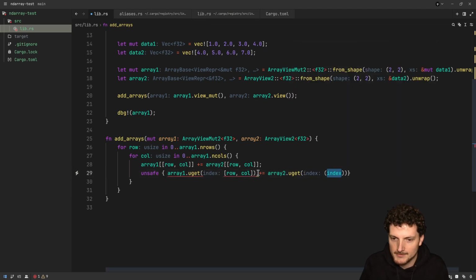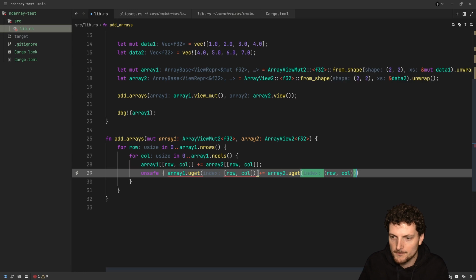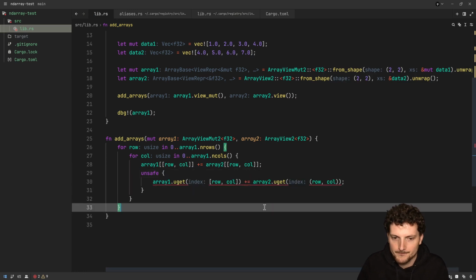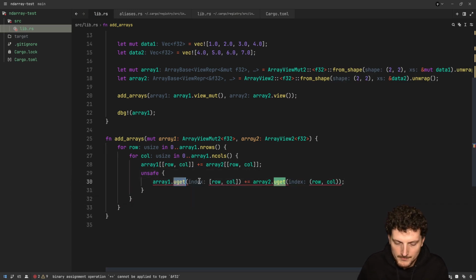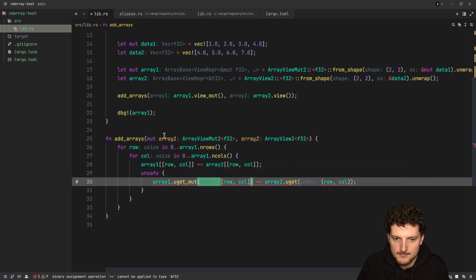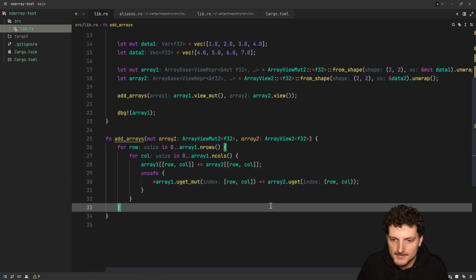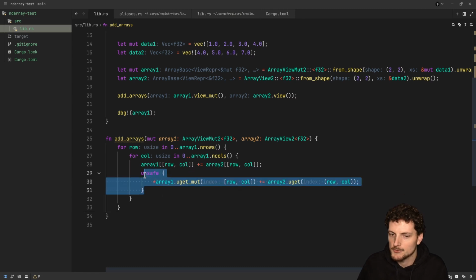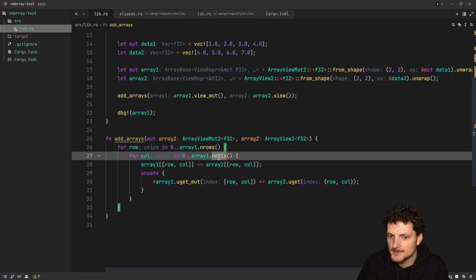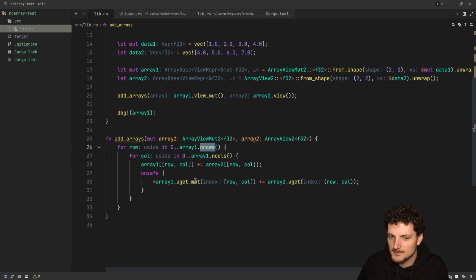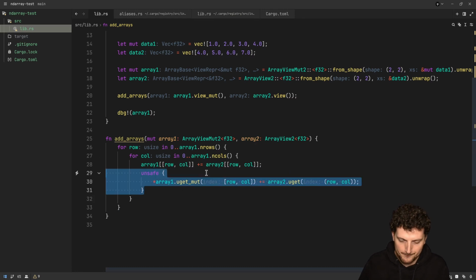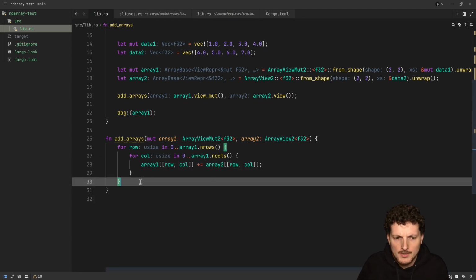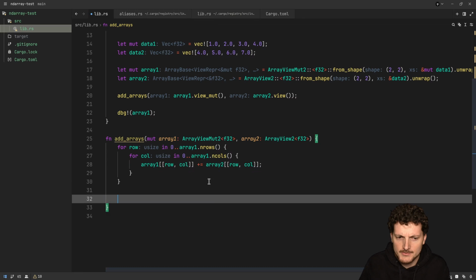You can also specify it like this, row call. And this has to be uget mute. And we need to dereference this because we get a reference here. Yeah, so you can also do it like this. That would be the unsafe one, but it is safe through here, at least for array 1. For array 2, you still need to do some checks, right?